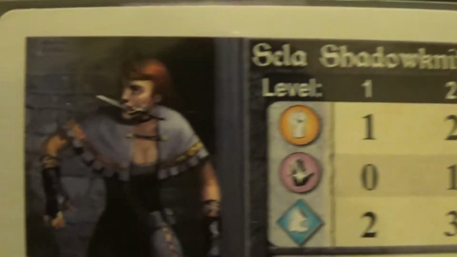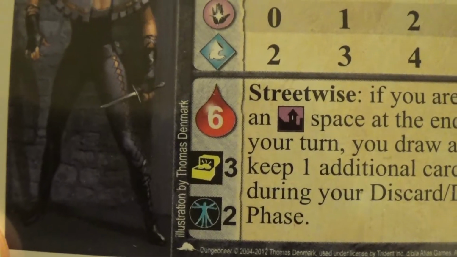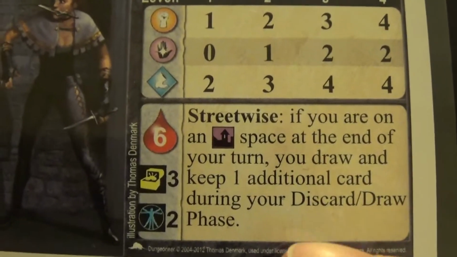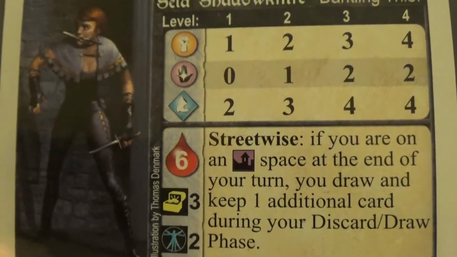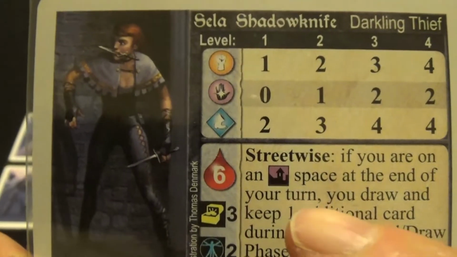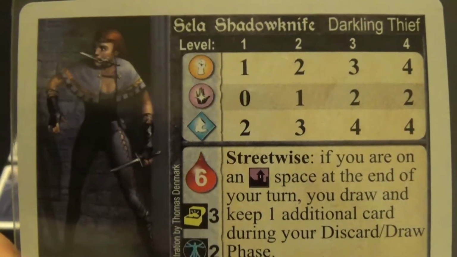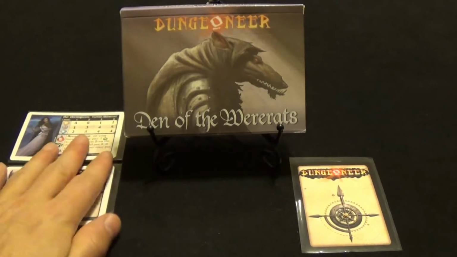The third hero is Sela Shadow Knife. There she is. She's a Darkling Thief. She's got her leathers on. She's got her daggers. She starts with 6 hit points. She can have a maximum of 3 treasure cards and 2 boon cards in inventory. Her special ability is Streetwise. I really love this ability. If you are on an urban space at the end of your turn, you draw and keep 1 additional card during your discard and draw phase. So she's great for this set because there's so many urban spaces. I don't know if she would do very well in one of the other sets, especially down in a dungeon. You probably want to keep her out in the wilderness. Okay, so those are the 3 heroes that came in the set.